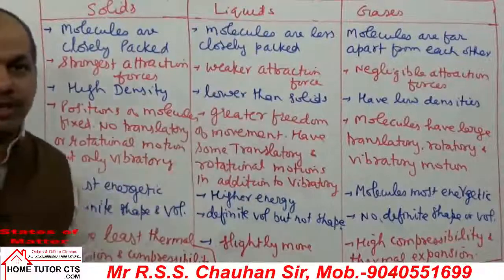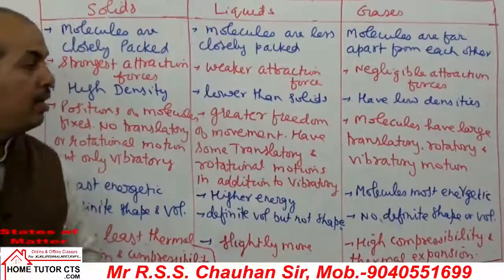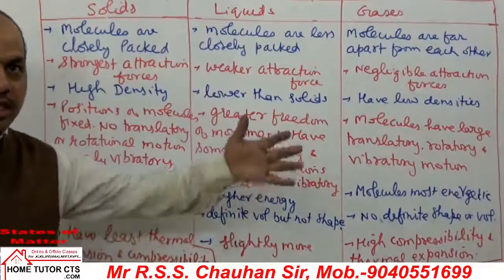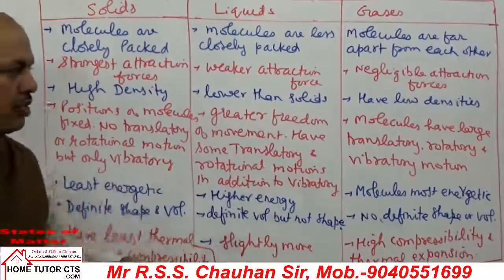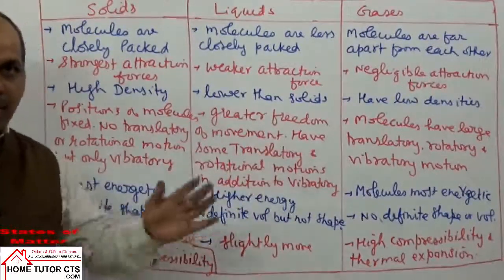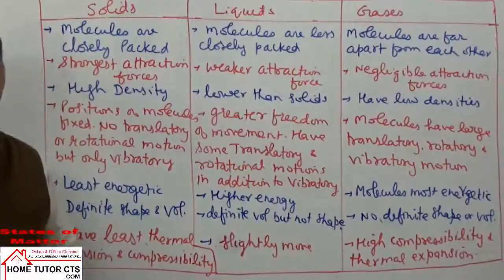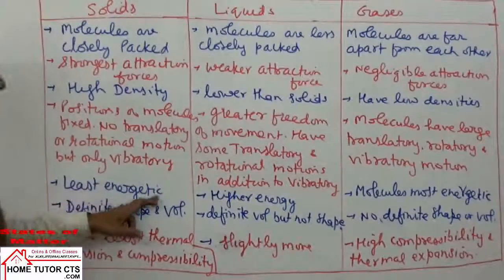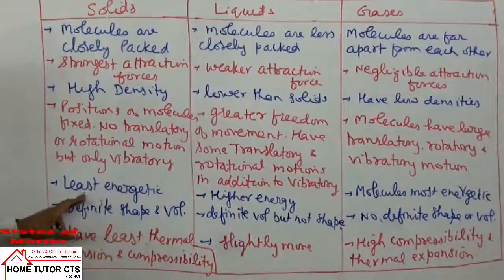While in the gas phase, molecules have large translatory, rotatory and vibratory motion. Molecules can move from one position to another, translational, rotate on their own axis, they can rotate in any direction, or vibrate in their own positions. Now, energy of particles. For the substance to remain in the solid state, they should have the lowest energy. With their lowest energy, they can remain in the solid state.